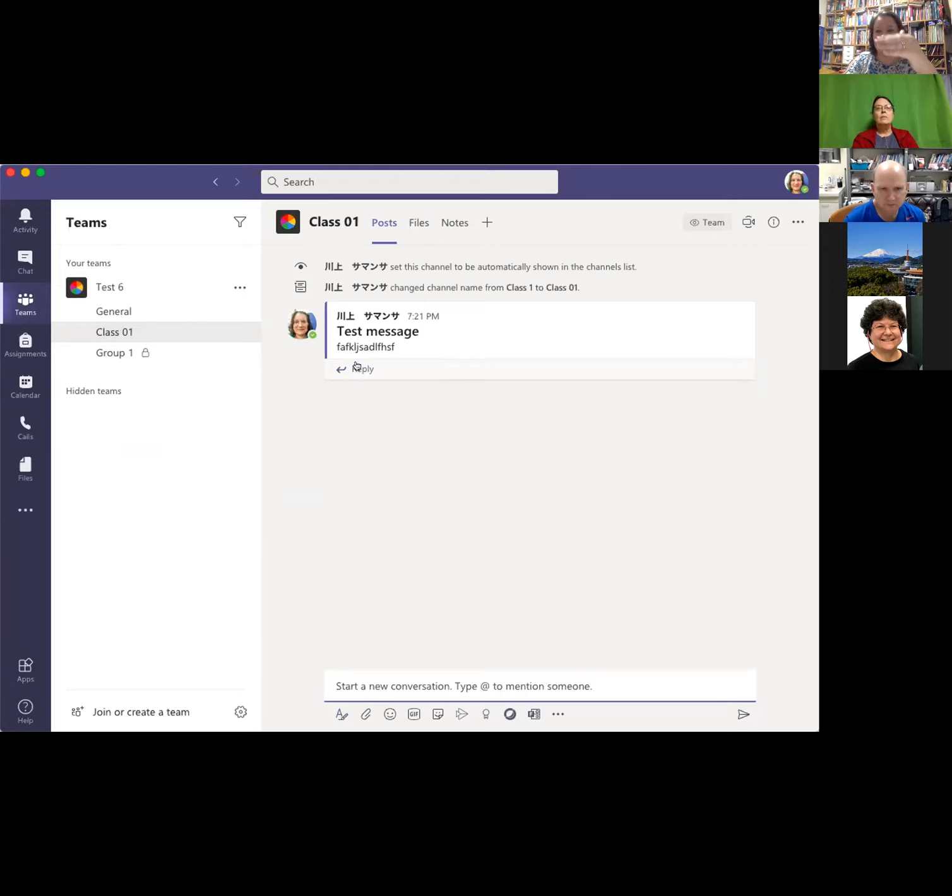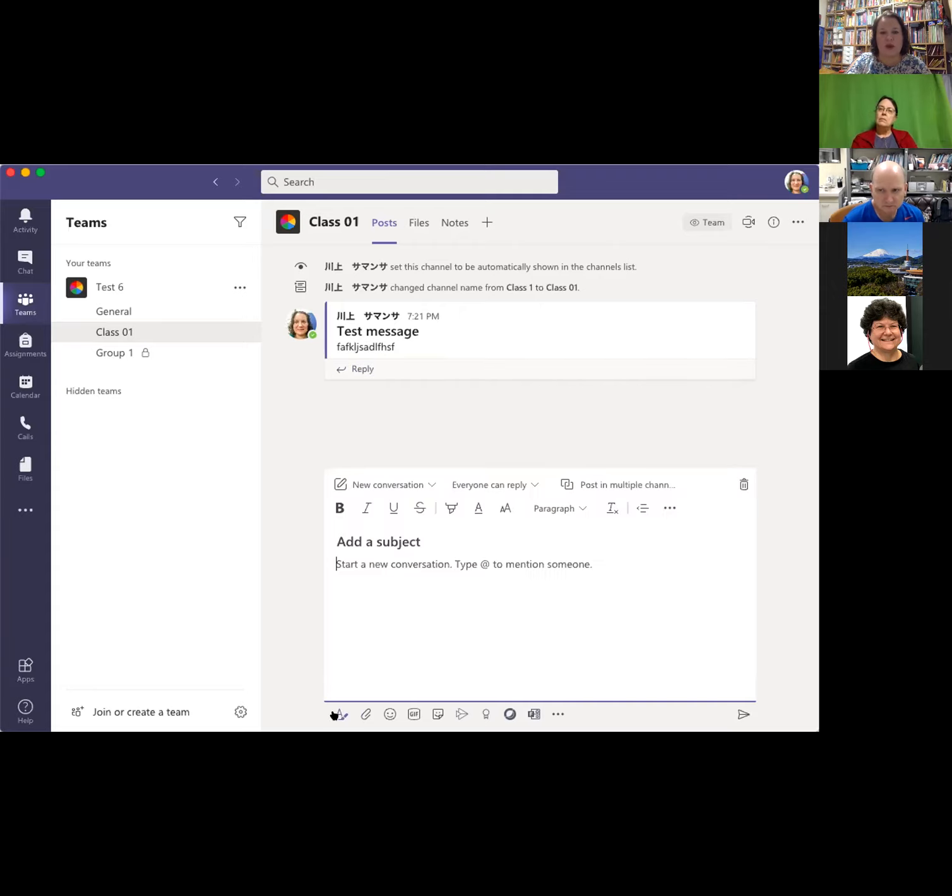So you can reply to it, and it'll just put the replies in order, but you can't reply to a reply, which was a problem for me because I posted an assignment and wanted students to reply. I was thinking about keeping it in that container, but then I couldn't reply to them individually. So what I did, at the bottom, I created one and typed their name and a new message for each student instead. And I told them next time we did a similar thing, to make a new post.